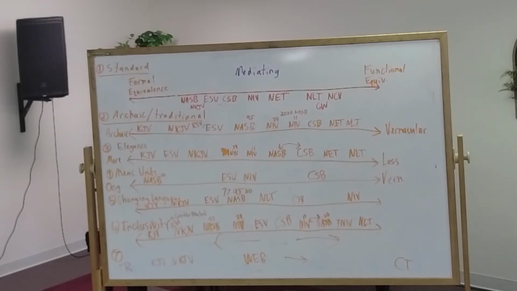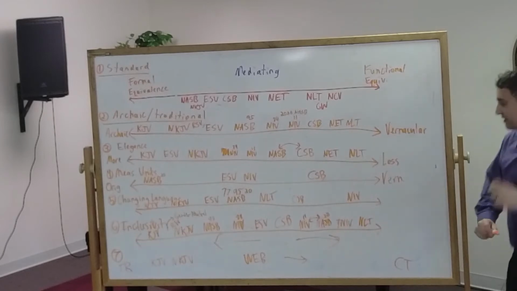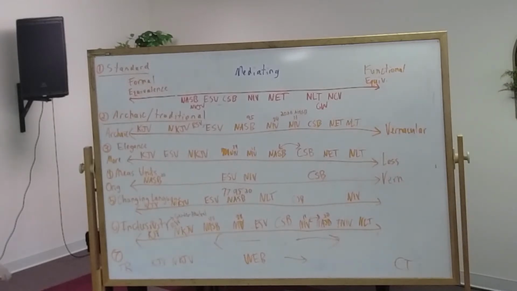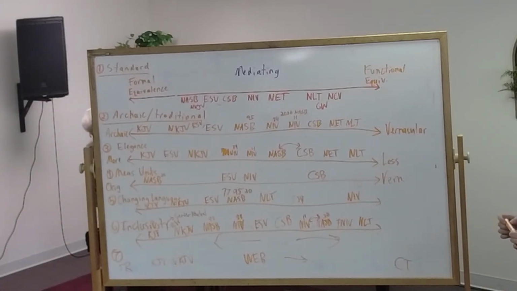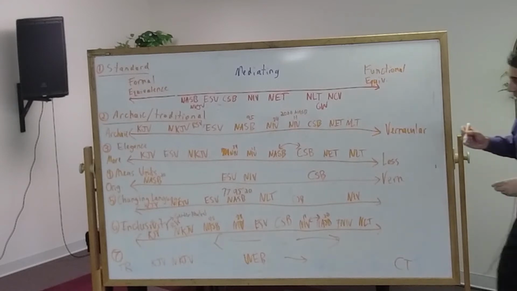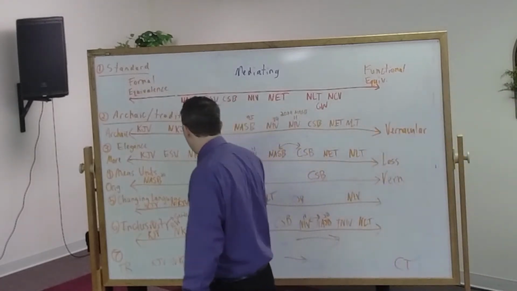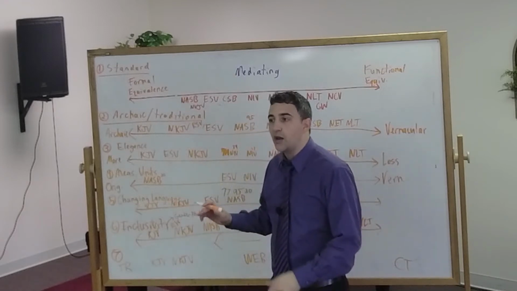I was just going to make a comment about your point as to the ESV not changing its language. I'm pretty sure the update in 2016, I could be wrong, but I'm pretty sure that was just an update according to the Nestle-Aland, changing some variants. No, that's not correct. Oh, really? Because there is a video, if I'm thinking of the right year, in which it shows the translators debating whether to change it to bondservant from slave or vice versa. Oh, okay. So there are some minor updates, but even still, the ESV updates are not language updates as much as they are how to best translate this.